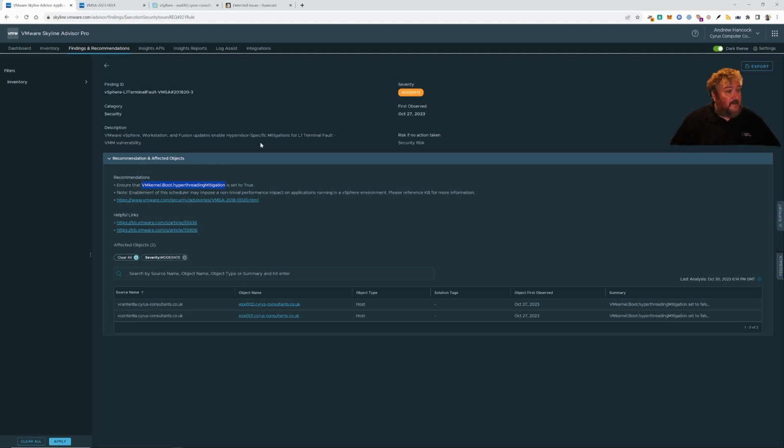So it recommended that we update to 7.0.3o, which is the latest version of ESXi 7 that came out at the end of September.